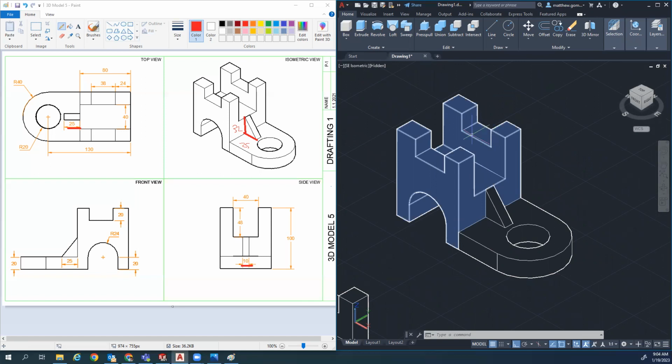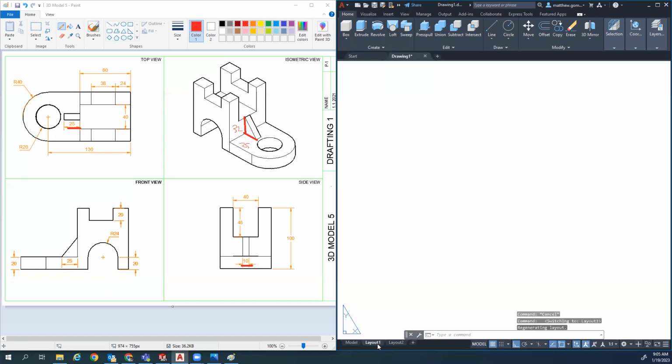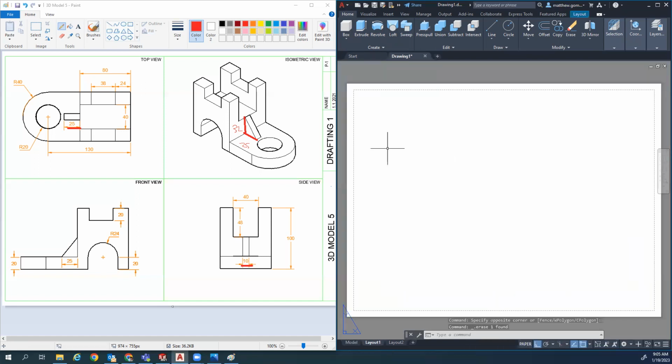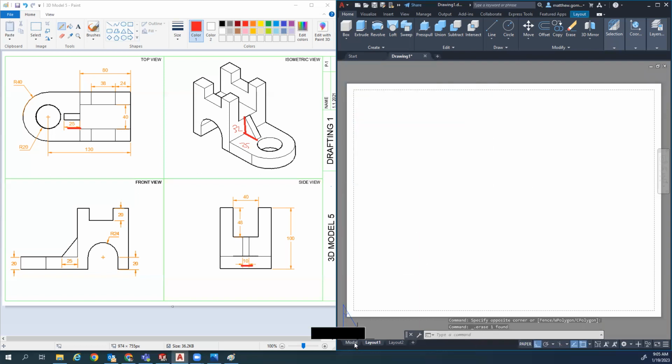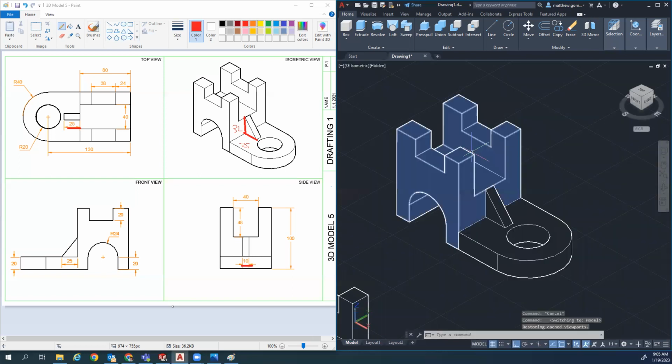Oh, I forgot. I do want you to put measurements on this today. So here's how you do that. Okay. I didn't do the title block, but we're going to imagine there's a title block here. Dang, I don't want dimensions. Never mind. I'm not doing dimensions. You guys get away with it again. No dimensions. All right. So that's it.